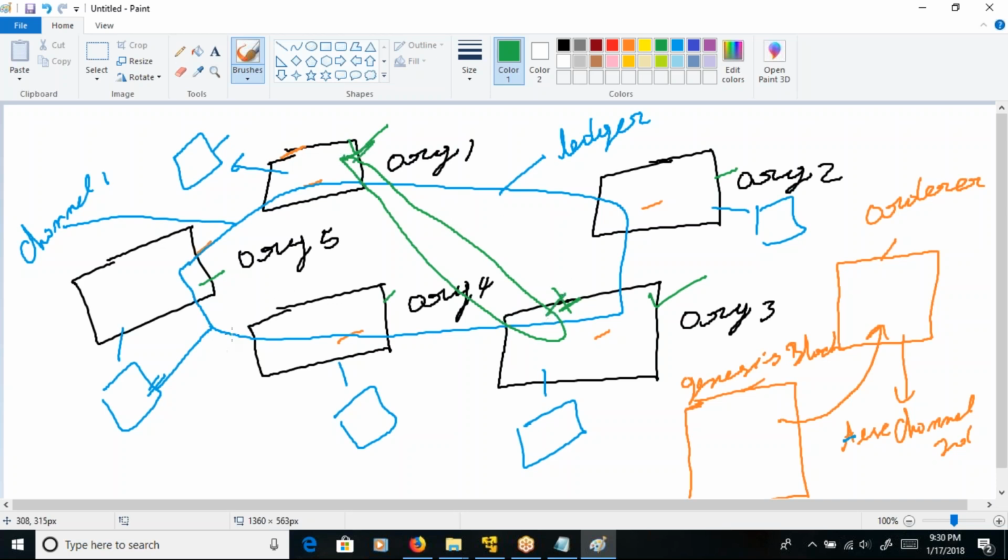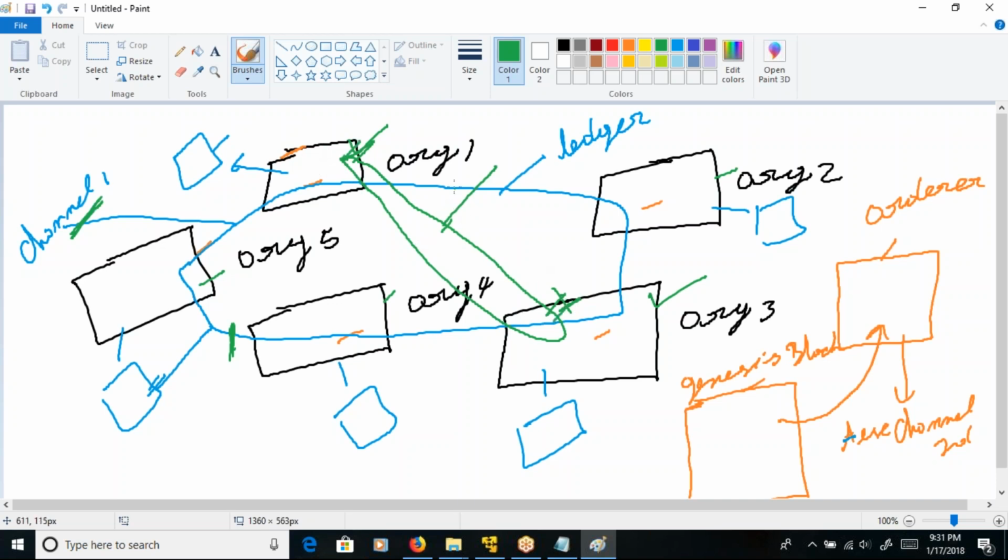Before creating channel 1, we created a transaction block where we provided the details of all 5 organizations, one consortium where all these organizations were added. But in this private channel we will have only organization 1 and organization 3, so we have to create a transaction block that includes the details of organization 1 and organization 3.